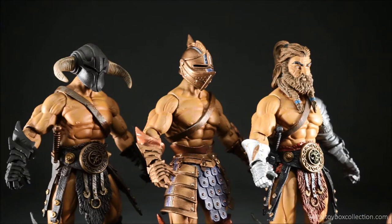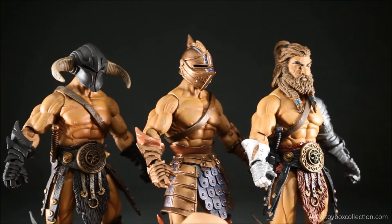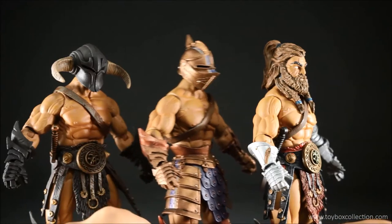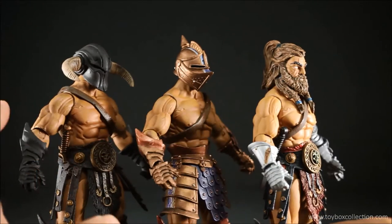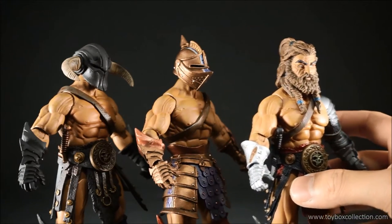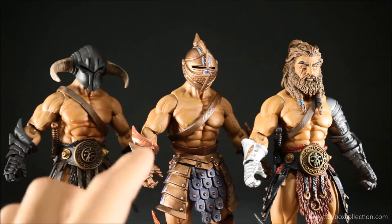Here's a quick comparison with Atlas the Conqueror from Series 1 and the All-Stars Barbarian Builder set. You can see there are a little bit of difference between the skin tones — in Series 1, the lowlights are not as visible as in the Covenant of Shadow and All-Star figures. So I actually think the paint job has improved on the newer figures. You can also see there's a massive paint chip on Atlas here, and the skin tone appears to be slightly darker as well, but only ever so slightly. Overall I think it is an improvement.